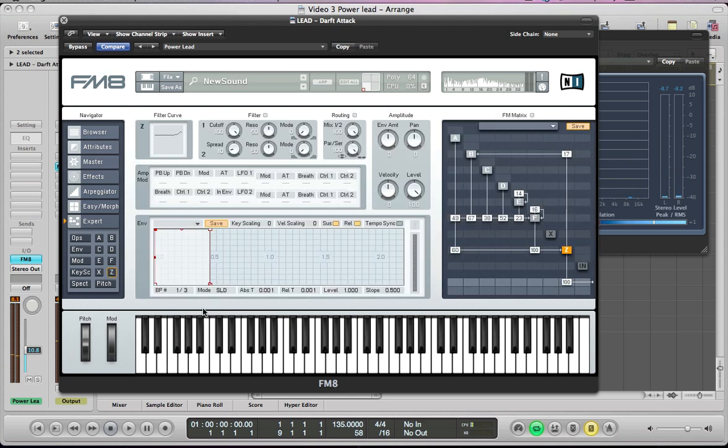Okay, let's move to the cutoff section next. Just pull the spread down to 0 and this resonance of the second filter down to 0, because that was just giving sort of too much distortion in the sound really. And push the resonance of filter 1 up just ever so slightly to around 53.